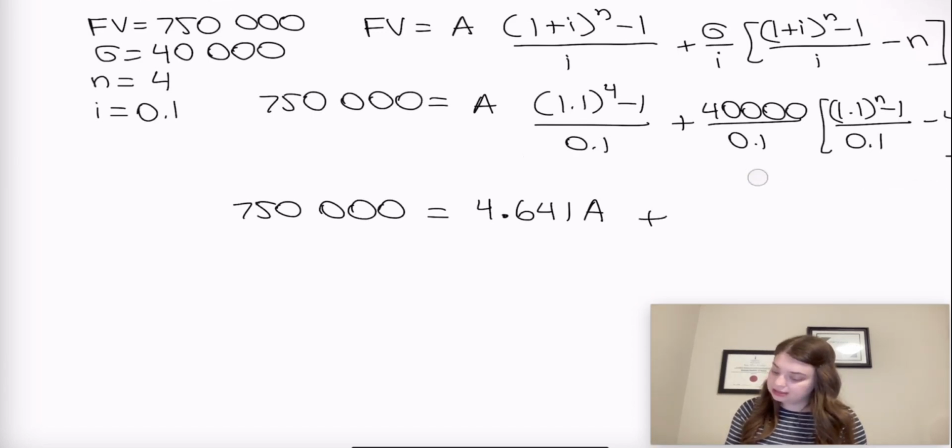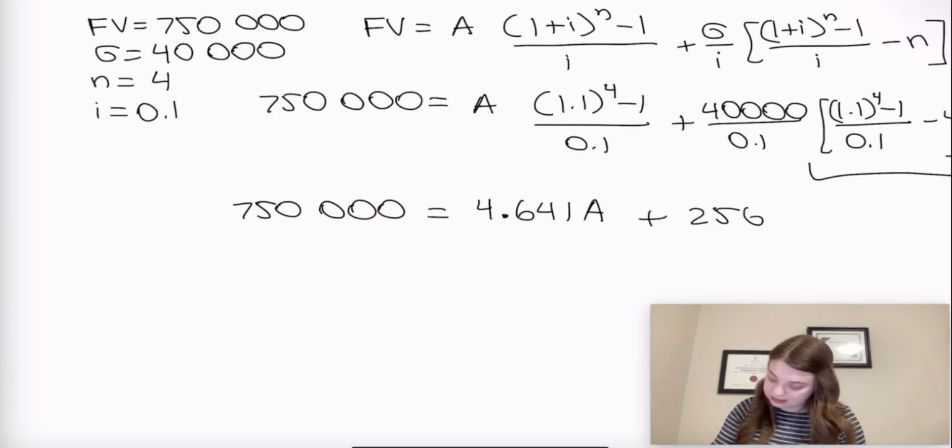To find what this number is, I'm actually going to start by finding what's in the brackets, and then just multiplying by 40,000, dividing by 0.1 is probably the simplest way to do that without making an error. Oh, and I just noticed that this says n. This should say 4 because this next step is where we plug in the n value. So there shouldn't be any other variables left other than A, since that's what we're trying to figure out here, that first payment. Okay, so 1.1 to the power 4 equals, minus 1 equals, divide by 0.1 equals, we should get the same thing that we got before. Then minus 4 equals, times 40,000 equals, divided by 0.1 equals.